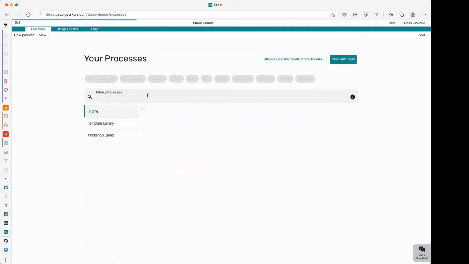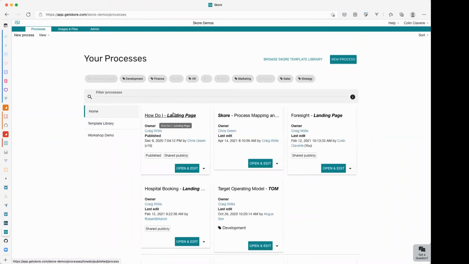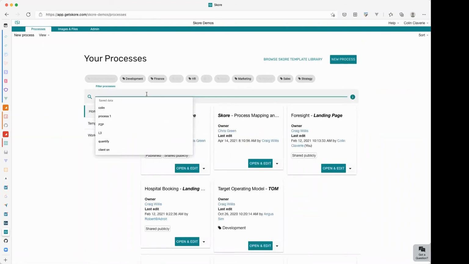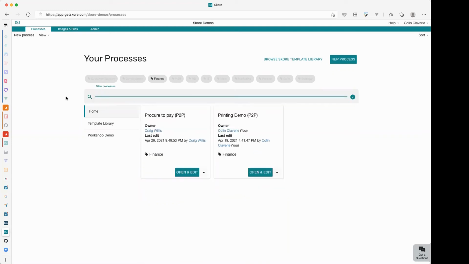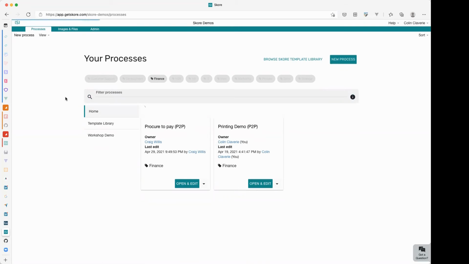If you don't really know in which folder a process is, you can always just try to search for it using the search bar at the top, which is everywhere. By default, the search here searches in the current folder only, but there's a little checkbox to instruct the search to search everywhere. So I know this process exists, I don't know where it is, I don't know in which folder. We can just use the search to get there. So this is how to find a process in your workspace.